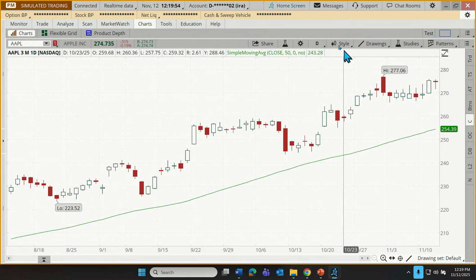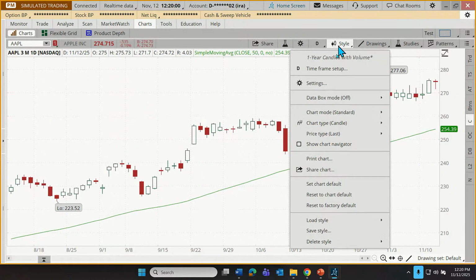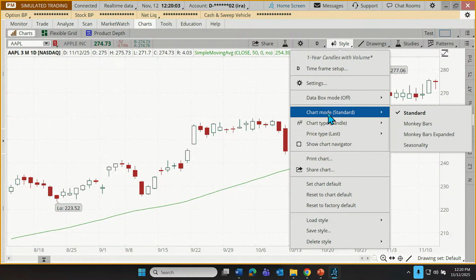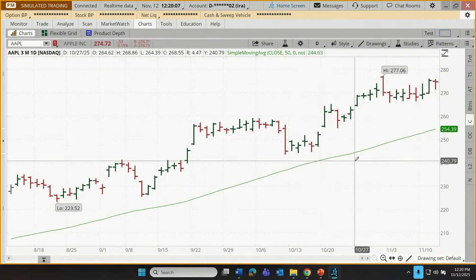And finally, maybe they just use a different style of chart altogether. Some traders like candles, others like line charts or bar charts. How about we switch our chart type to a bar? So you see all those customizations that we just made. And our trader, maybe they like to use both the candle chart on the 1 year, maybe the bar chart on the 3-month with the moving average applied for whatever their purposes might be.